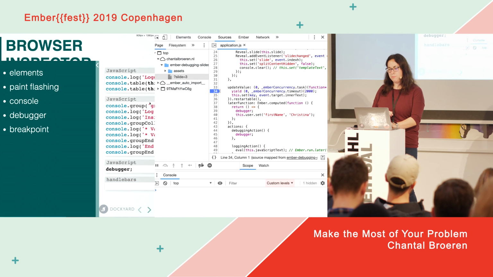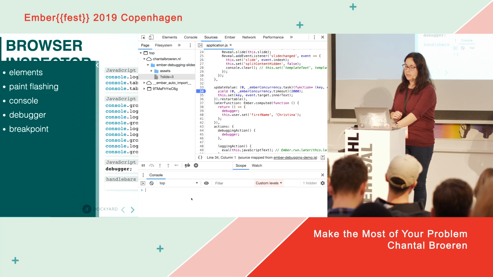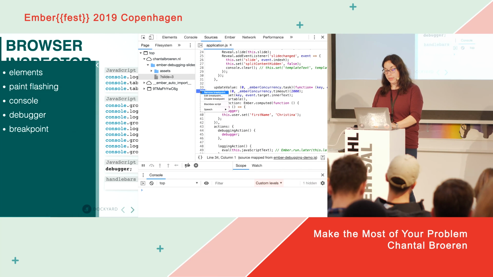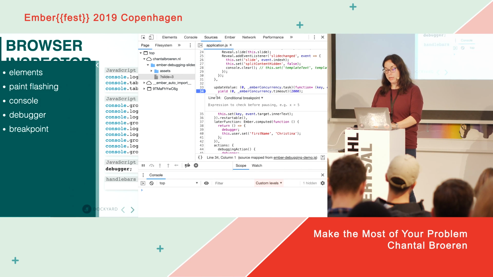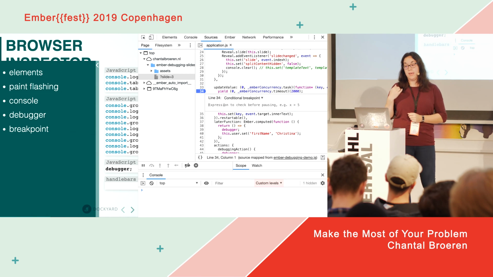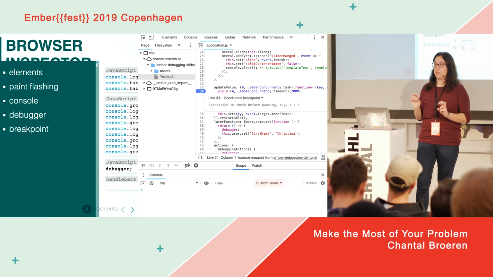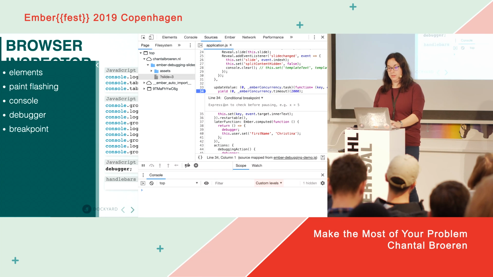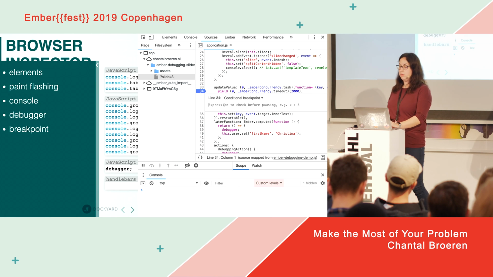I barely use them in this way, but there's a nice way to add conditional breakpoints. It's just a right click, and you can enter everything that you can do in the console over here. So for example, I could put a console log in this code, even without touching this code. I even can touch this code because it's online. These slides, it's not a local slide deck. I put it online.